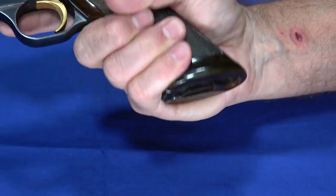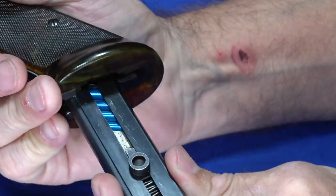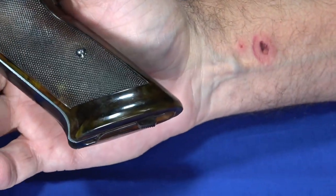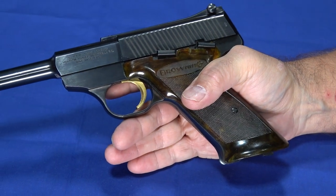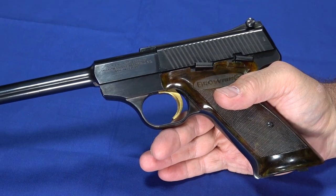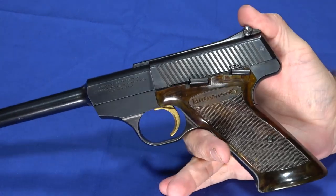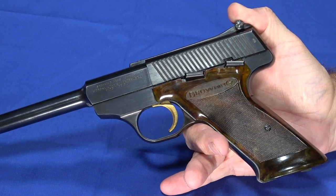It fits actually quite well. It's got a heel release for the magazine — you tilt it forward to get it past the release and it clicks in, then you pull back and catch it with your finger to extract it. This is not a fast tactical mag-change gun. The competitions this would have been popular in were bullseye, where speed wasn't as much of a factor as getting dead-accurate bullseye shots. It was also useful for varmint hunting and plain old plinking.